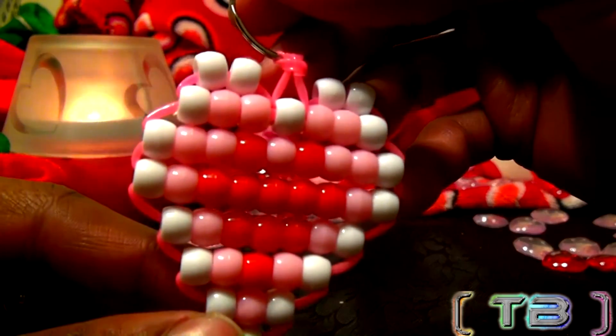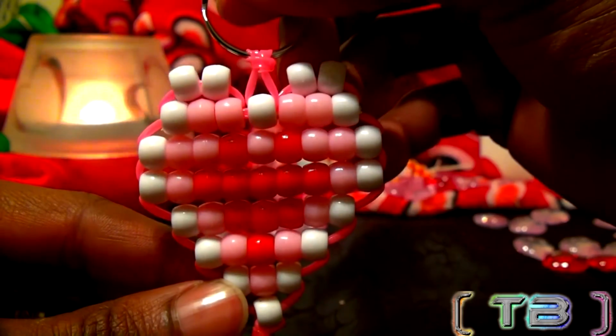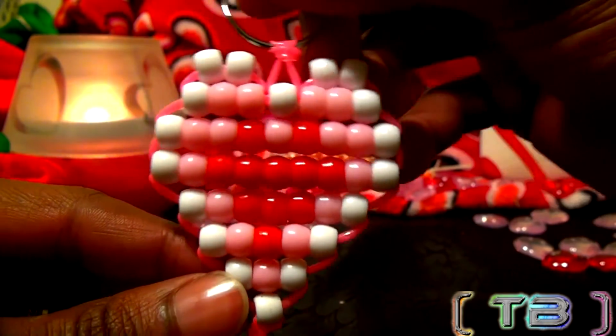And there you have it, another classic pattern I'm glad to share with you all once again. I hope you all found this video helpful and enjoyed this tutorial.